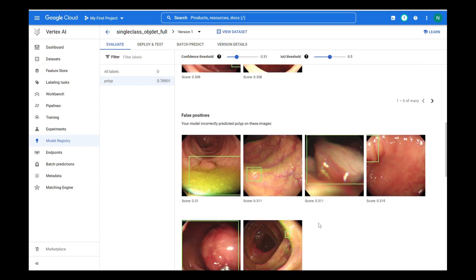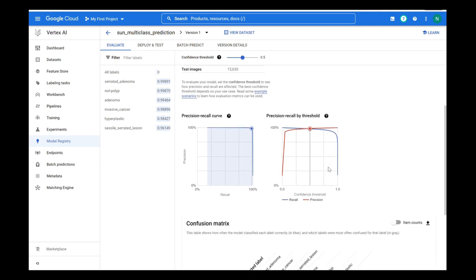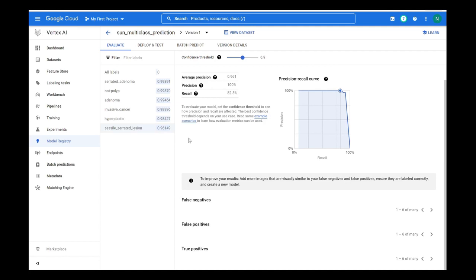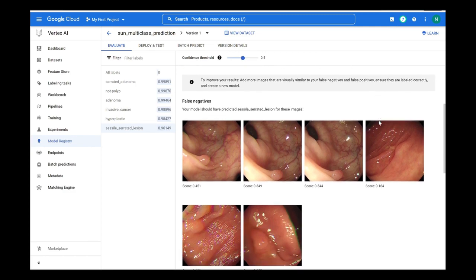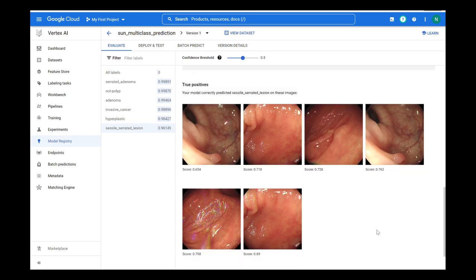Google AutoML also allows you to make models to predict the label of an image. For our project, we created a classification model to predict the pathology of a polyp in the image. The results for this model are presented here. Google automatically generates a confusion matrix for your model based on performance with the test data. A confusion matrix indicates how often the model predicts the correct label and the most common incorrect label predictions for each class. Again, we see the false negatives, false positives, and true positives for each of the classes recognized by our model. This information can help you evaluate strengths and weaknesses of your dataset.